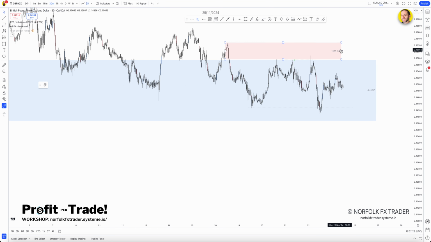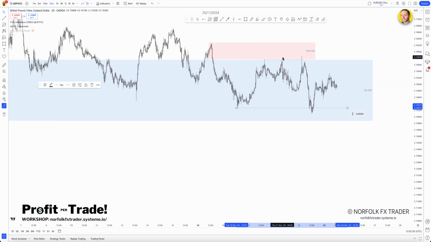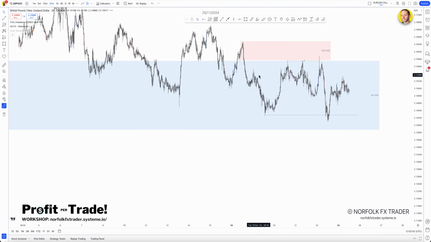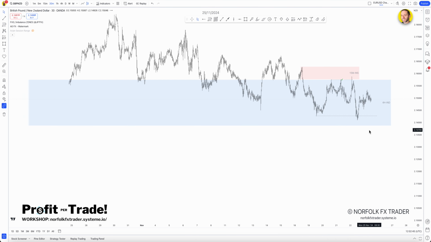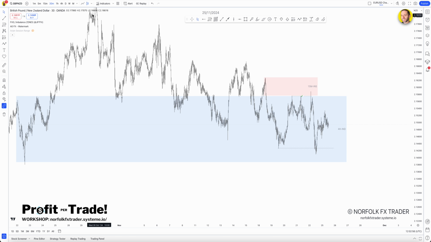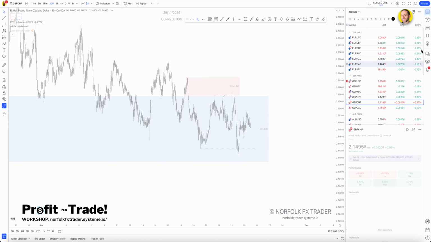So we've got this currently off this area of supply. We've run through the low. We do have a bearish bias. We've broke structure. We're making a pullback. And right now we're inside that demand. So until we really see this demand removed, this is not a good time to be looking to trade any sells. We should be looking to buy. But look at the way the market keeps going deeper and deeper into this demand. Potentially, we're more likely to see price want to push through that demand to continue lower. So that is pound New Zealand. And let's go to the next one, the pound Swiss franc.